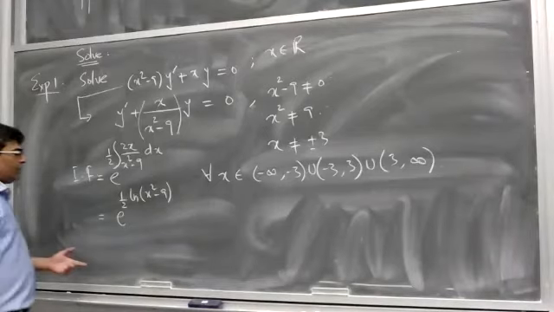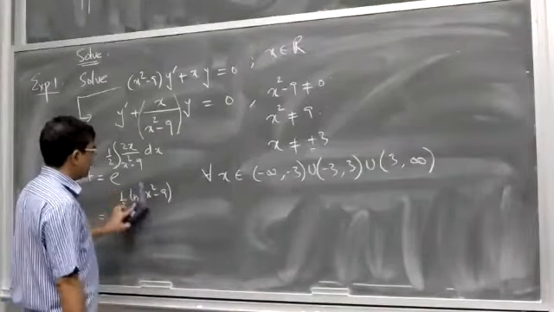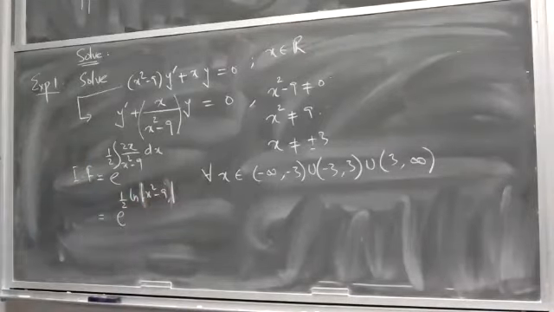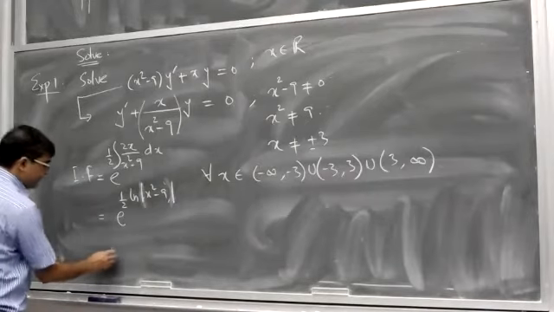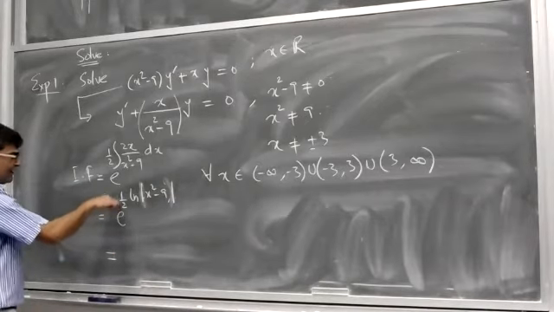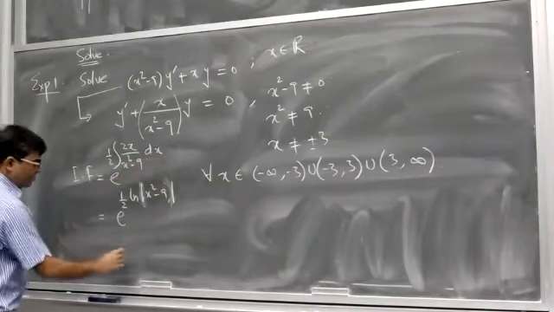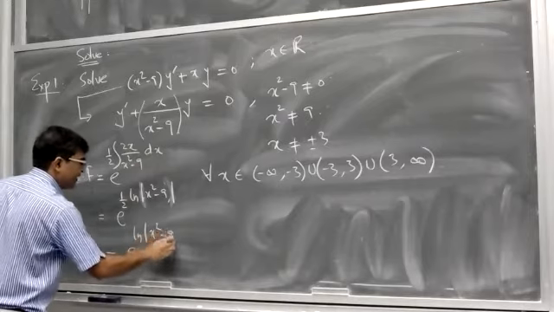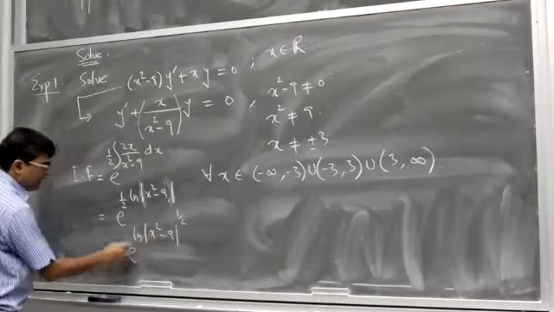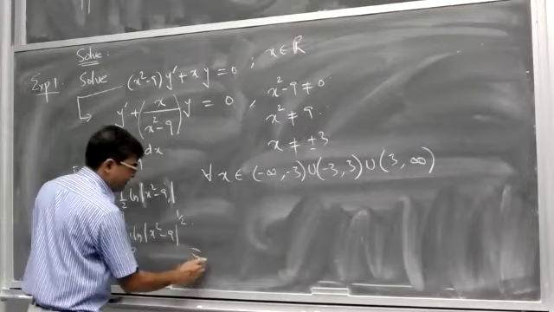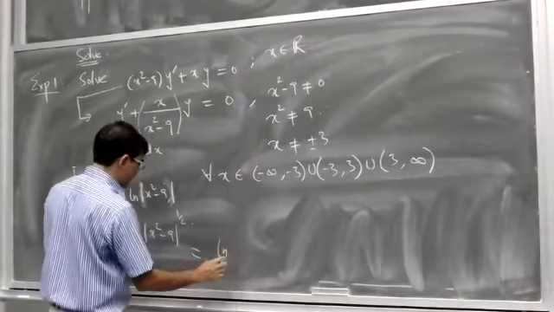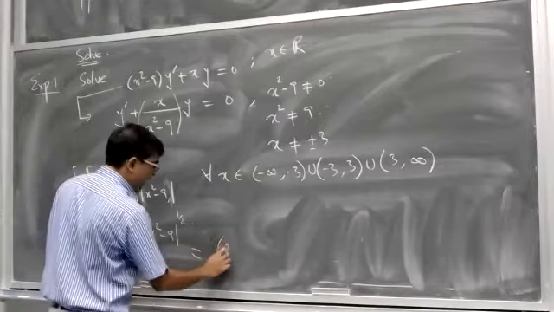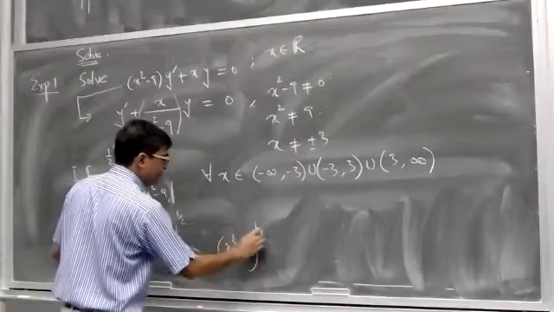You take normally an absolute value here, because log is never negative. So now this scale 1 by 2, you can take it on the power by using the log property. So it becomes x square minus 9 whole power 1 by 2. Now e and log will be cancelled, and what will be your integrating factor? It will be x square minus 9 whole raised power 1 by 2.